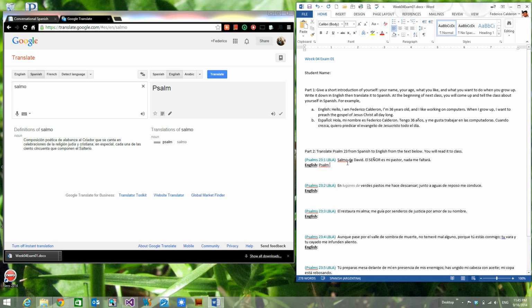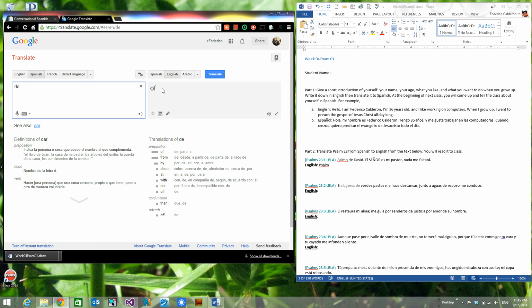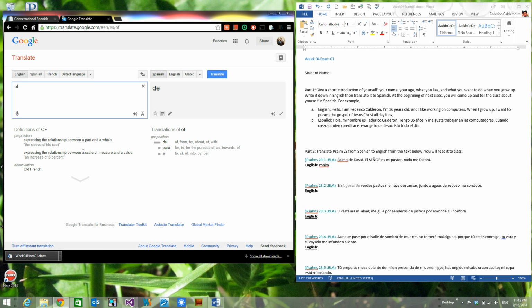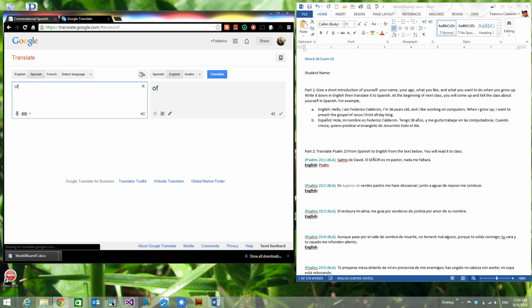And the next word is de, and it is of. You can see the definitions there in Spanish, and if you want to know the definitions in English, just click on that of, and then it exchanges.